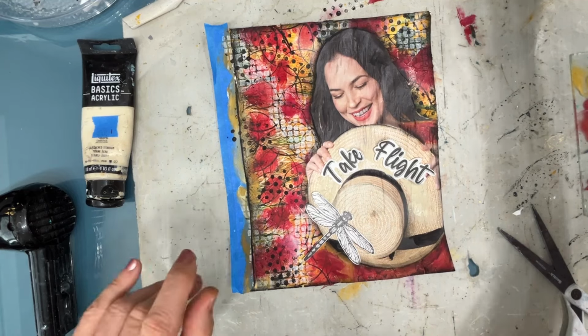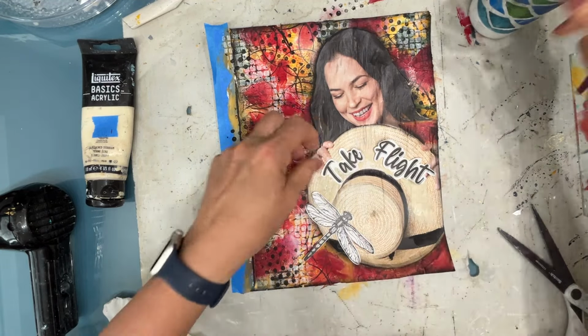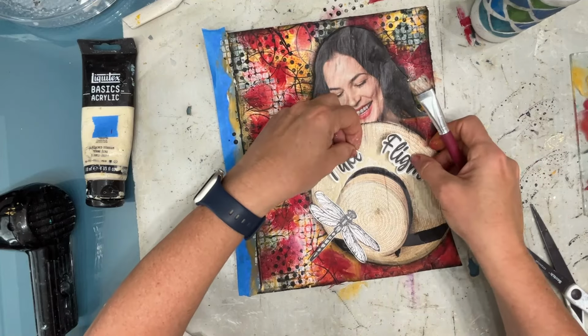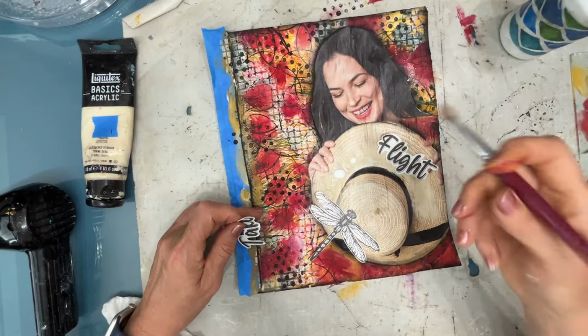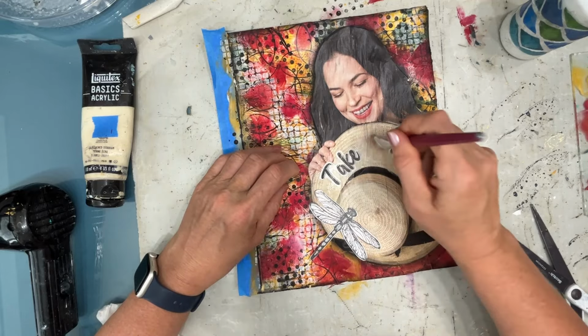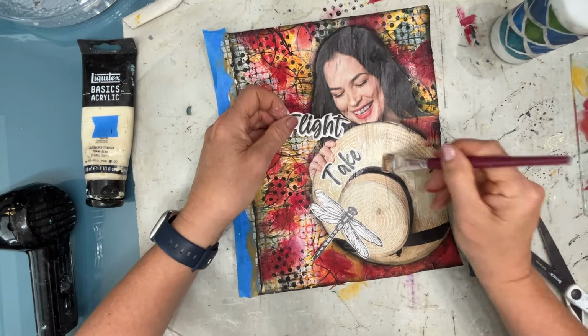Now that dragonfly, because I love dragonflies so much, and that saying, when I stamp them out on paper, I stamp out extra to have in my stash. I like adding it to magazine pictures or focal images from a napkin. Remember, you can always combine your focal images from different sources, like I did here.